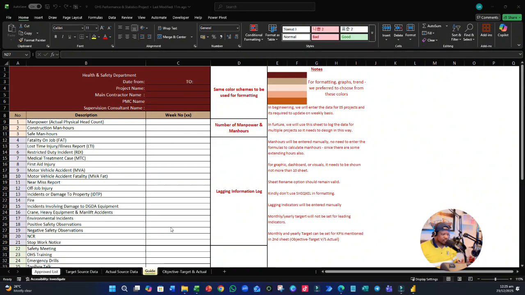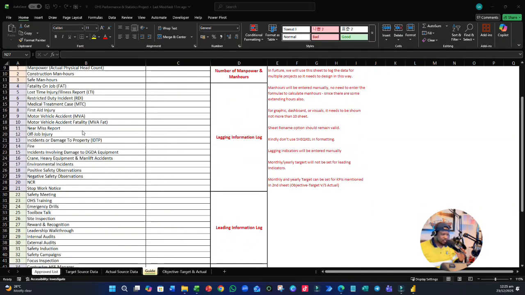So over the weekend, we got a special request from a user in Saudi Arabia, and the request was very simple. They wanted us to convert their set of key performance indicators, which is contained on an Excel sheet, into a Power BI version because they understand the value of Power BI.